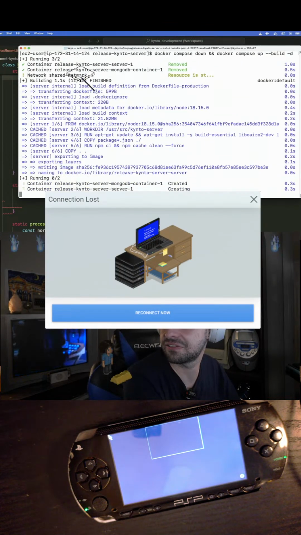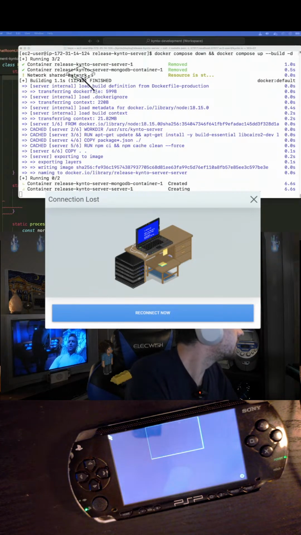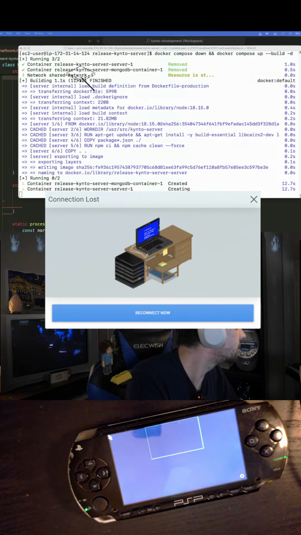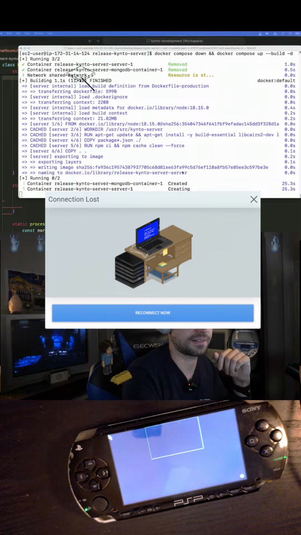Got the blue screen of death, totally appropriate when the server's restarting. Takes a little second.